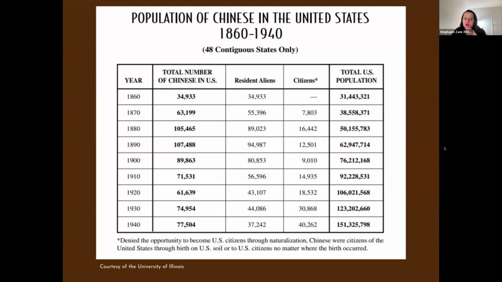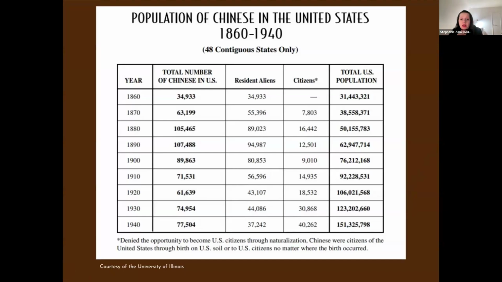Anything you notice about the total Chinese population in comparison to just the general US population? Okay, yeah, so the total US population is increasing really high. For the Chinese population, it's still a very, very small percentage of the overall US population. There is not a huge number of people who are Chinese. And yeah, the Chinese population has an up and then a down, despite the US population simply going up.